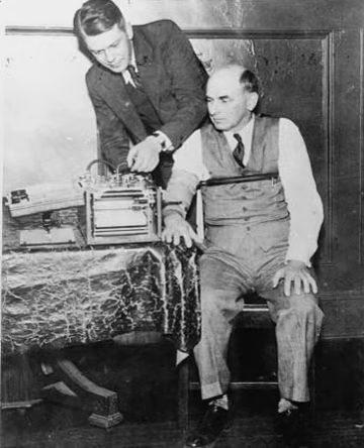Although there is some debate in the scientific community regarding the efficacy of polygraphs, assessments of polygraphy by scientific and government bodies generally suggest that polygraphs are inaccurate, may be defeated by countermeasures, and are an imperfect or invalid means of assessing truthfulness. Despite claims of 90% validity by polygraph advocates, the National Research Council has found no evidence of effectiveness. Studies have indicated that the relevant-irrelevant questioning technique is not ideal, as many innocent subjects exert a heightened physiological reaction to the crime-relevant questions. The American Psychological Association states: 'Most psychologists agree that there is little evidence that polygraph tests can accurately detect lies.'